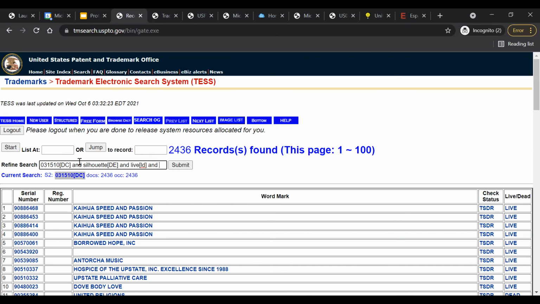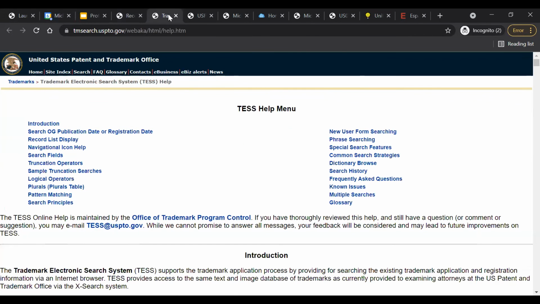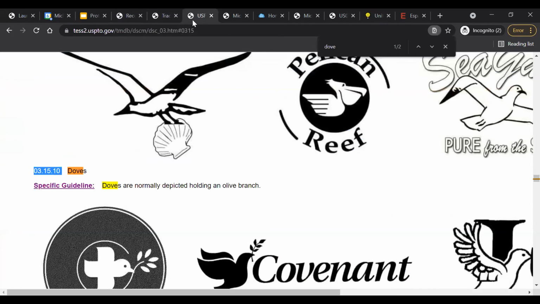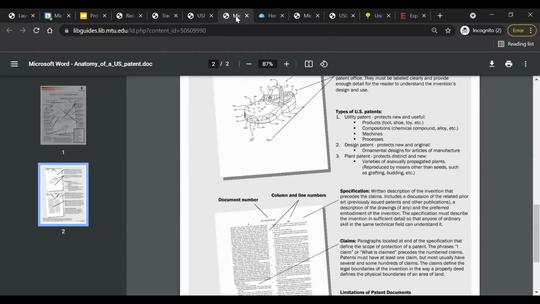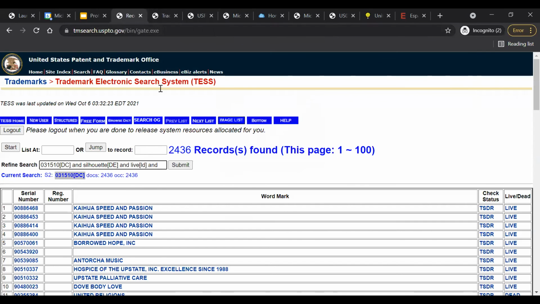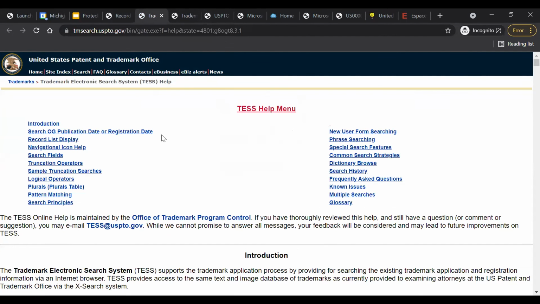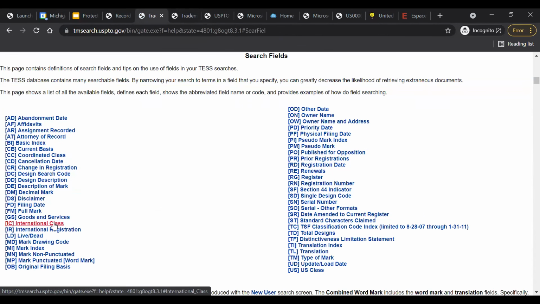What else? International class. I'll show you how to do international class. All right, here's the help. Search field. International class. These are all of the fields that you can use to search the database.